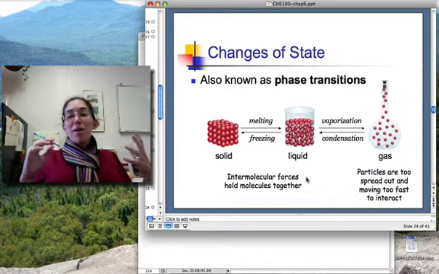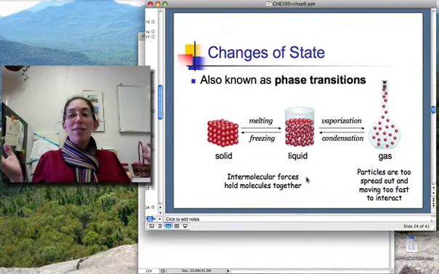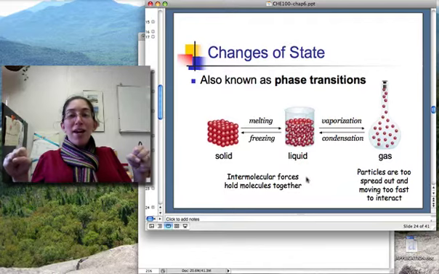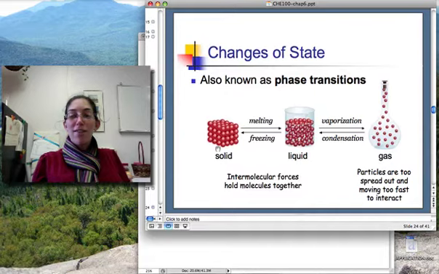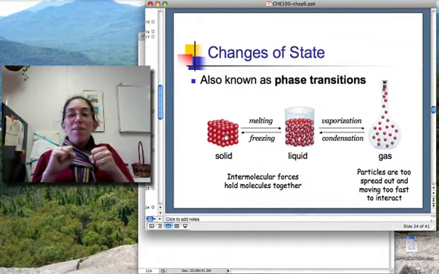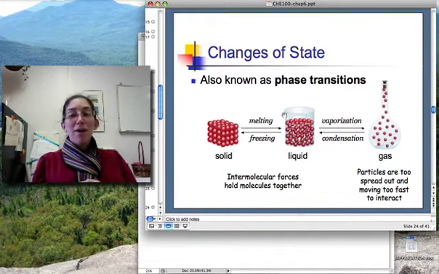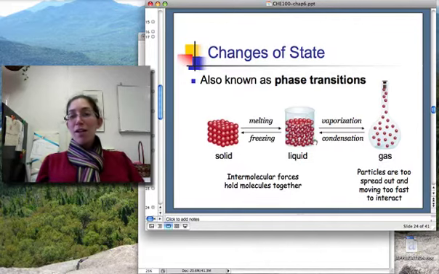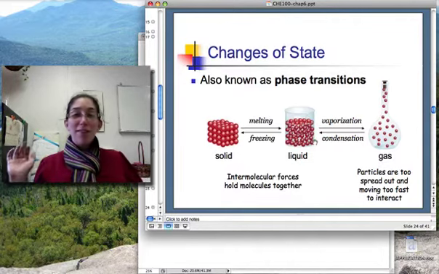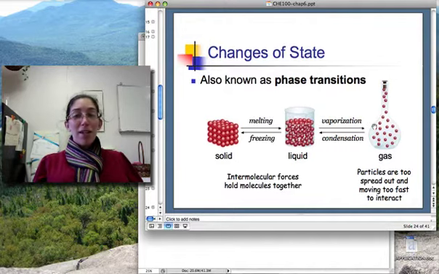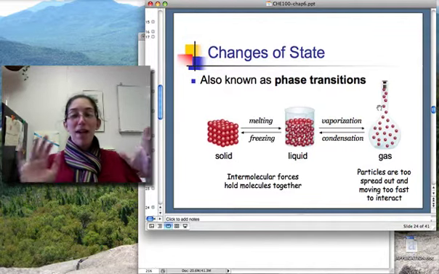So let's say you have a bunch of kids in a room and you tell them all to hold hands. They can all hold hands, okay? And now tell them to stand still and hold hands. Then they can do that. That's a solid mass, all right? You tell them to keep holding hands and start running around. Well, their hands are going to start breaking apart. They're going to start breaking some of those intermolecular forces because they're moving at higher speeds and there's more energy. You tell them to bomb around the room as fast as they can, well then none of them are going to be able to hold hands anymore. They're all going to separate and they're going to be these gas molecules.